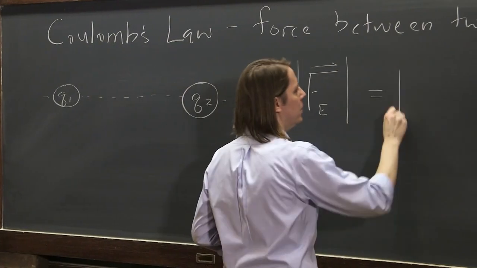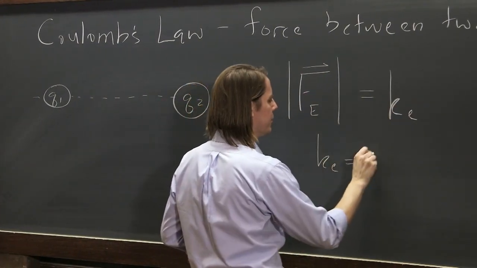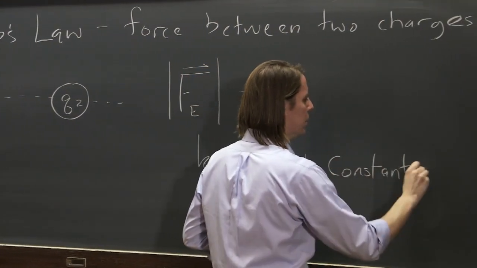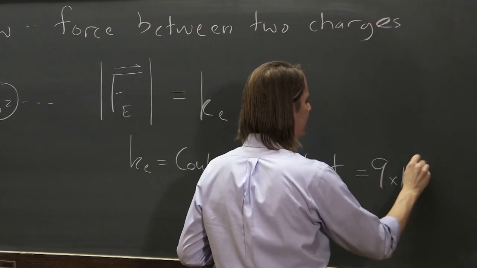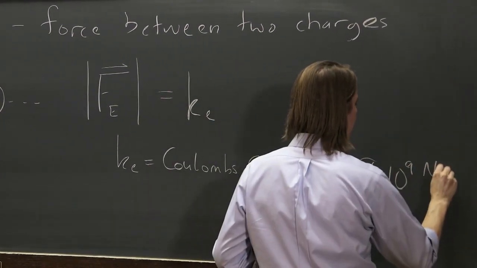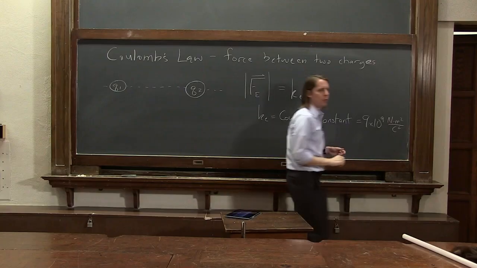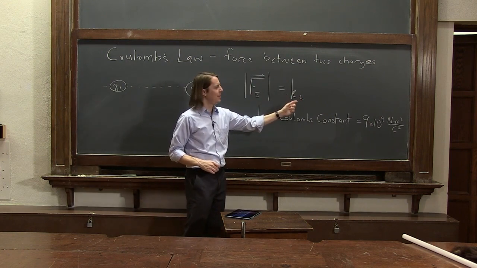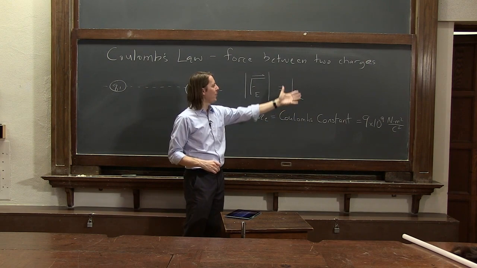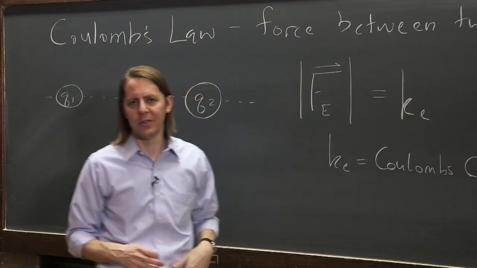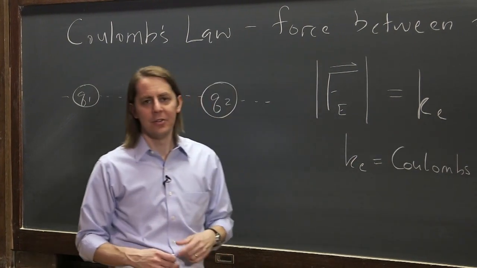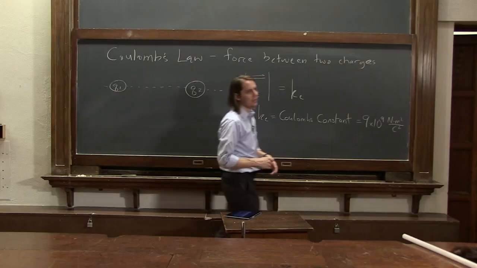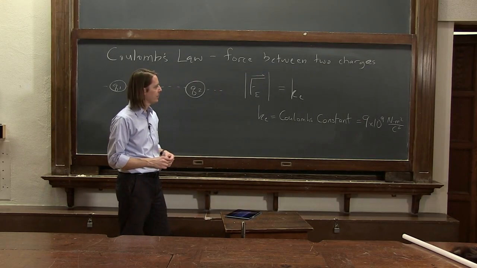So this is equal to Ke, where Ke is Coulomb's constant. And it equals 9 times 10 to the 9 Newton meters squared per Coulomb squared. In some books, you might see a 1 over 4 pi epsilon naught here, where epsilon naught is the permittivity of free space. 1 over 4 pi epsilon naught equals Ke. It's just different ways to write the constant. So for Coulomb's law, it's much more convenient just to write Coulomb's constant, Ke. It also has an easy to remember value, 9 times 10 to the 9, if you're working in MKS units, which you should.